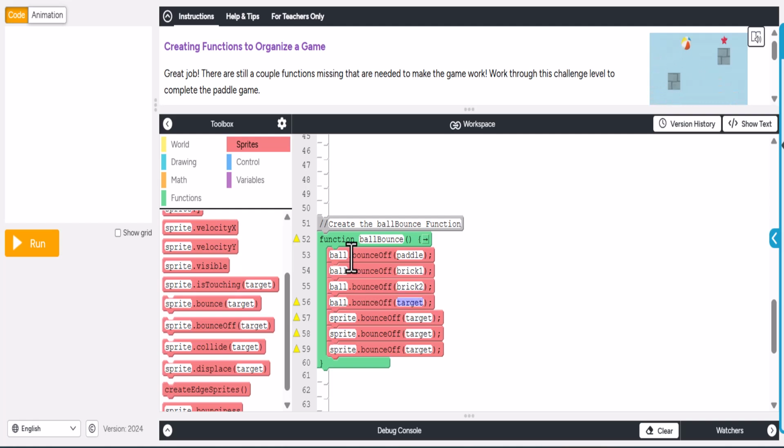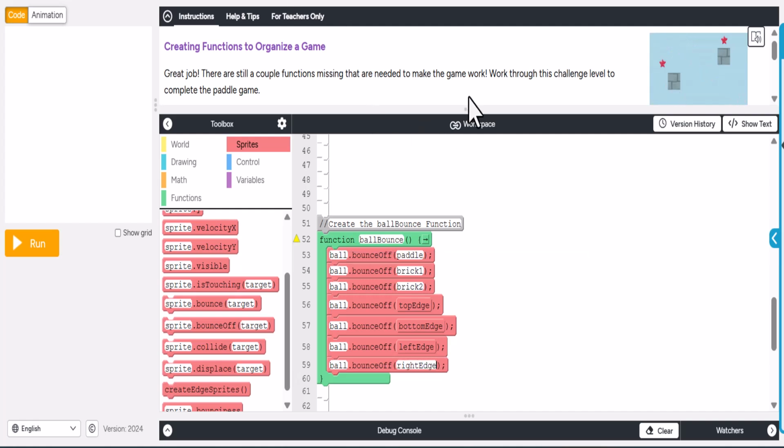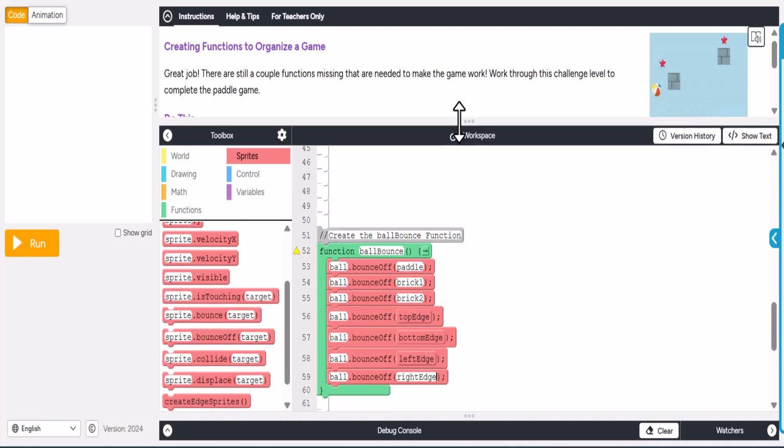And then the way these work is this is top edge. And then this would be bottom edge. Left edge. And right edge. Now if you wanted to, you could look at the directions they have here for these two, to show you how to use those, but this is basically how you use them.